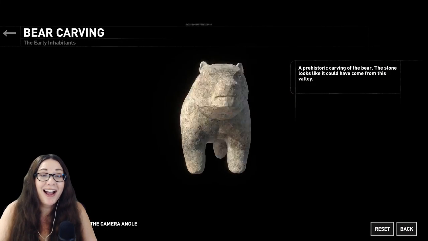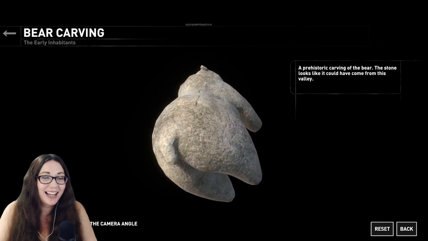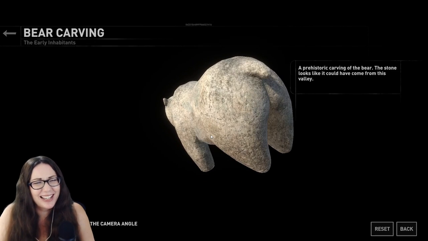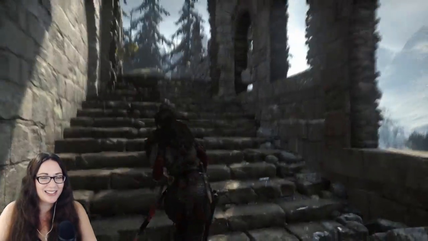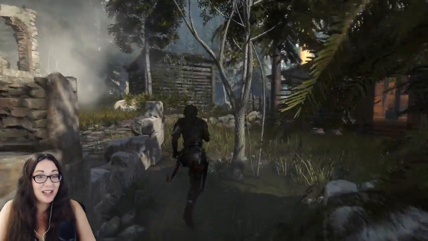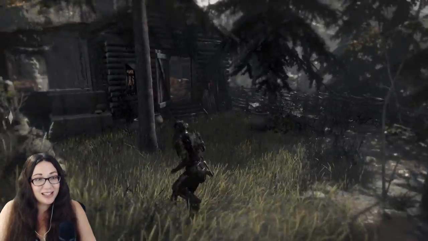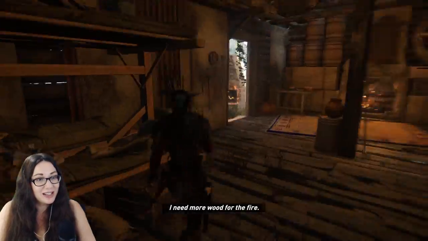Oh, prehistoric carving of the bear. The stone looks like it could have come from this valley. Oh, that's so cute. Look at his bum. He's so cute. I love that carving. He's adorable. That's so, so cute. I love this place. It's so nice here. Who is in here?